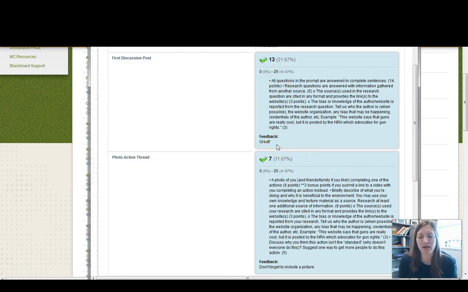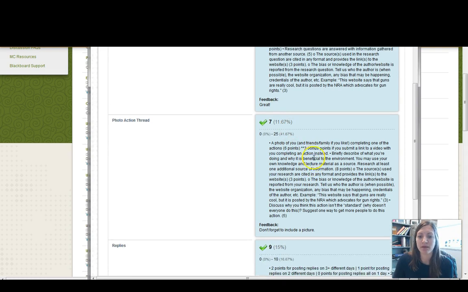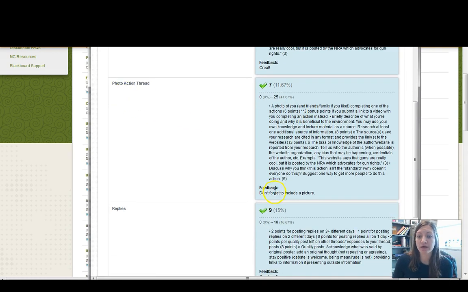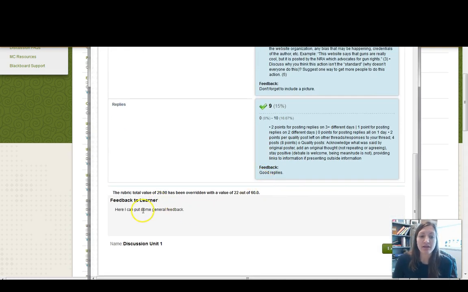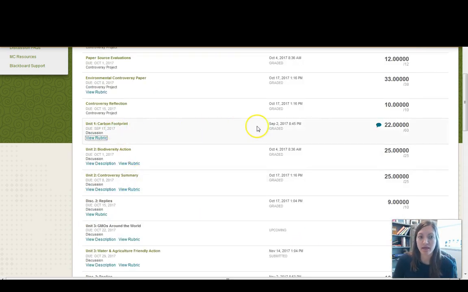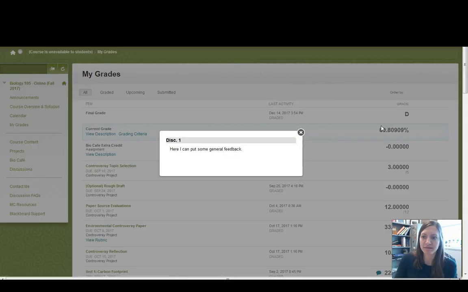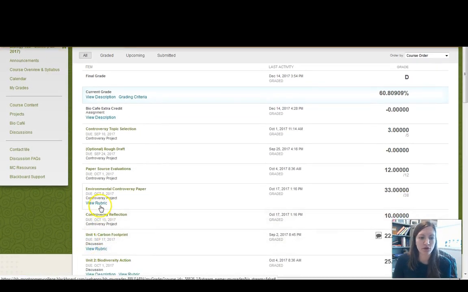Now, I might just say great, but if I take points off, I will tell you exactly why I took points off for different sections. You can see that each category has feedback on it, and then I might even put some general feedback at the end of the assignment. That general feedback is also shown with this little mouthpiece, but that's only showing a very small portion of the feedback. So if it's an assignment that has a rubric, you'll know because it'll say View Rubric. Definitely be sure to click that link once you see your grade.